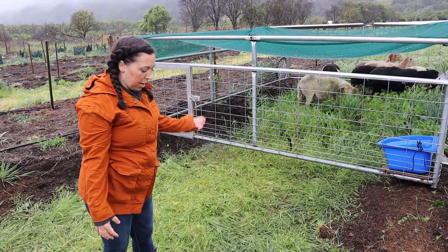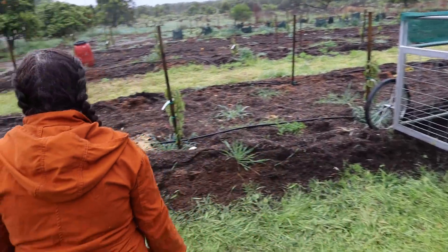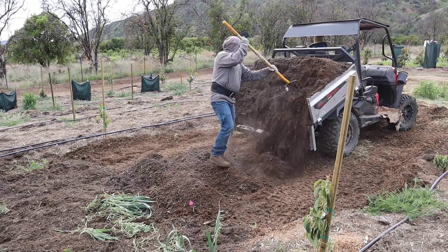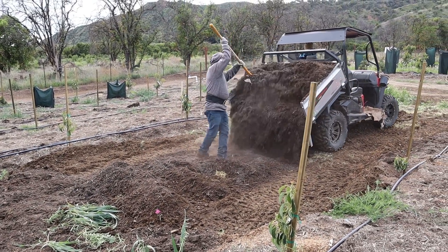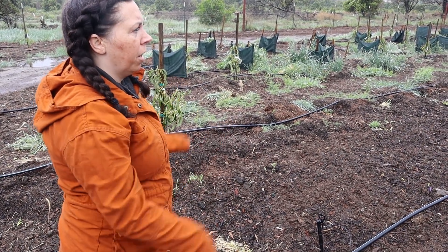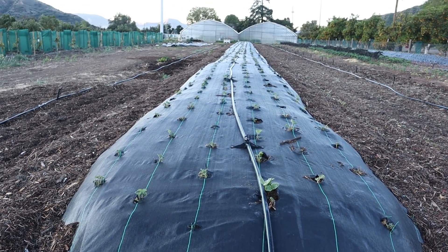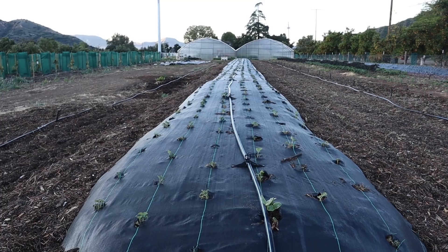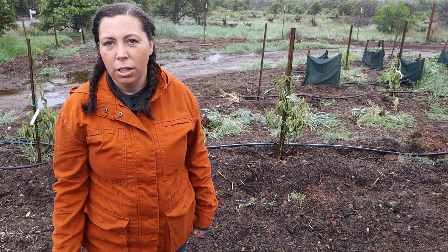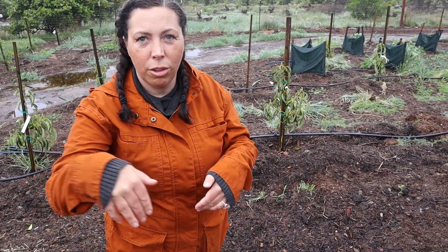Ideally you want to follow these guys with the goats because they're a little bit picky eaters. Once they run through a row it will look like this, and then we add organic matter to the top. This is a mixture of horse manure and wood chips, and this is going to sit here for a while. We may put landscape fabric to make sure weeds don't come up, cover this, let it heat up and compost down a little bit, and then as soon as we're past the first frost date we have a no-till seed drill — we'll drive right down here with two passes and put the corn into the ground.